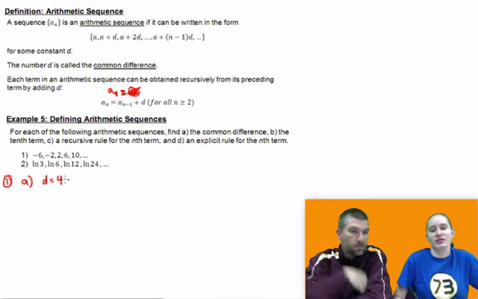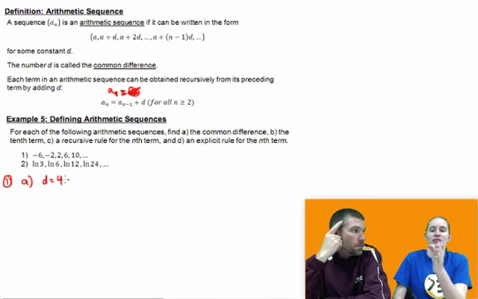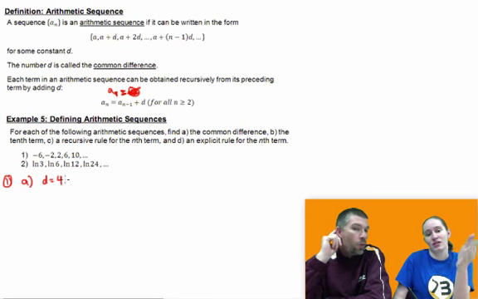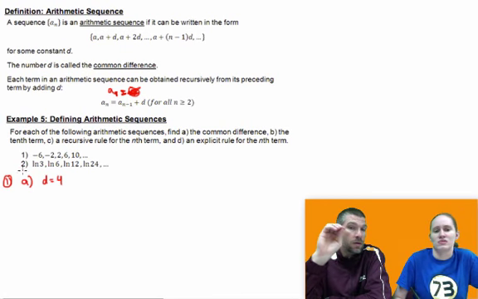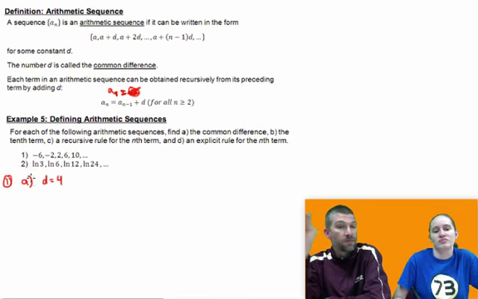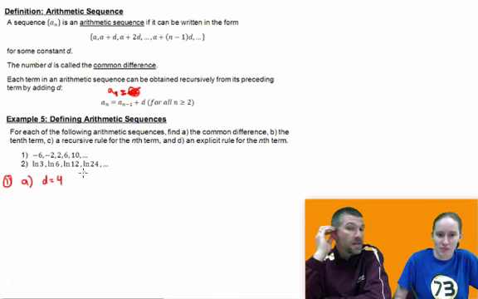And really you need to think of it like what are we adding each time, because if you are really subtracting, you need to put the negative in the common difference. And one way to find this is take where you're stopping and subtract where you're starting. So -2 minus -6 gives you positive 4, and it'll tell you exactly what D should be.